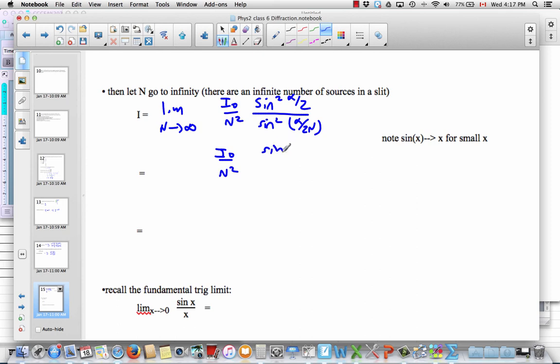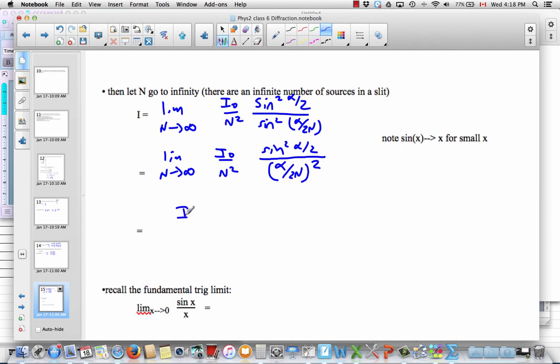So this will be sine squared alpha over 2, and so this is just going to be alpha over 2n squared. So sine x goes to x, sine alpha over 2n goes to alpha over 2n, and so this, you just end up squaring it because it's sine alpha over 2n times sine alpha over 2n. And we still have to do the limit now as n tends to infinity. But now here in the denominator, the n squareds cancel out.